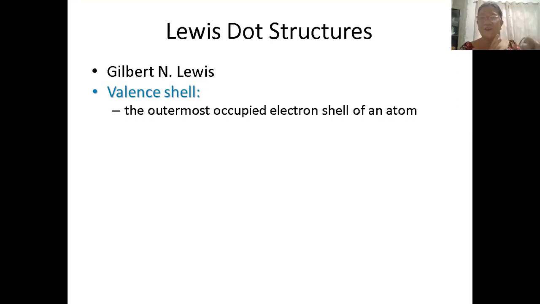Now, for instance, hydrogen has 1 electron. How will you know the number of electrons? The atomic number. Hydrogen is first, so it has one electron, because protons and electrons are equal. Your atomic number pertains to the number of protons or electrons. Why is it grouped as 1A? Because they have similarities in their properties. Group 1A has 1 in the outermost shell, group 2A has 2, and so on and so forth.